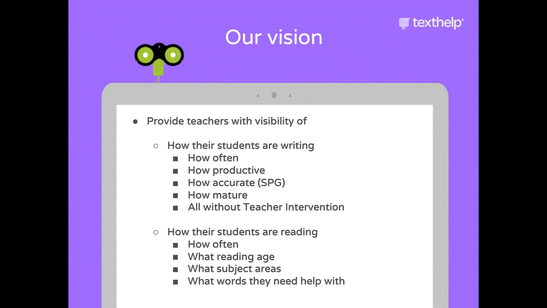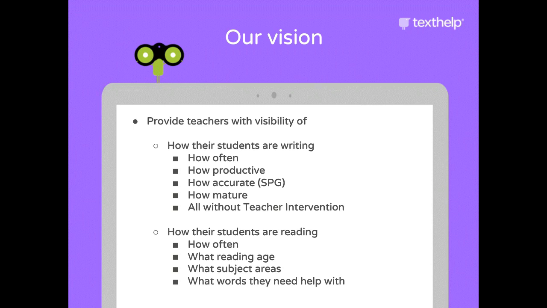And then also we think we can show kids this information, but not show them how they compare with the national norms. Let them compete with themselves. Let them see how much they wrote last week and if they want to write some more this week. I'm sure Fitbit knows that I would disengage with my Fitbit and take it off if it compared me to an Olympic gold medalist. It compares me with me, and it encourages me to become fitter. And really what we want to do is do the same thing with reading.